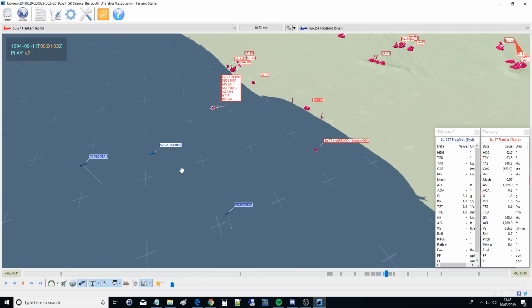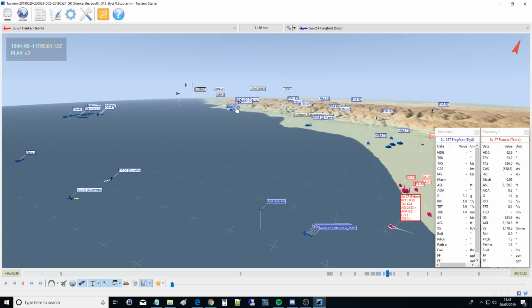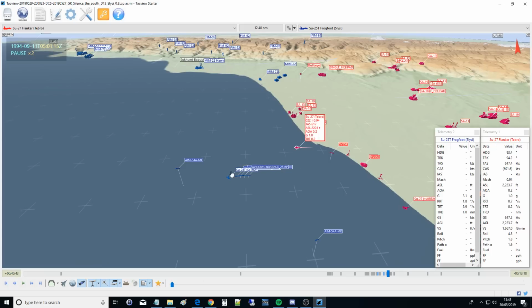Now the problem is, you're probably shouting, why didn't you use the KH-58s? We didn't have them. We had a bug with the mission. We couldn't load them. So we had to use short-range missiles, which are like 10 miles. Well, yeah, you see they're 8 miles.